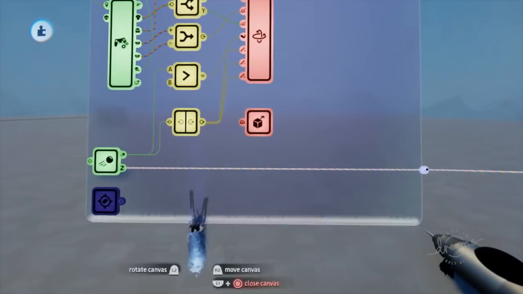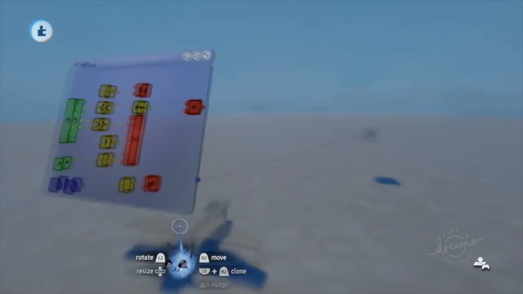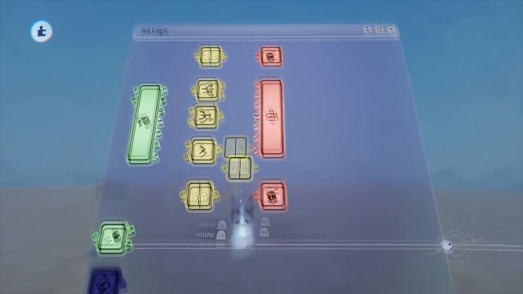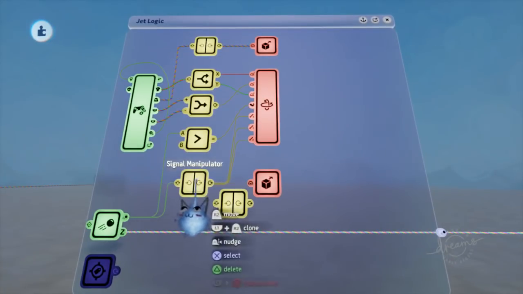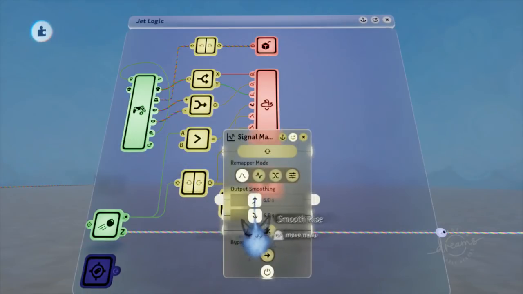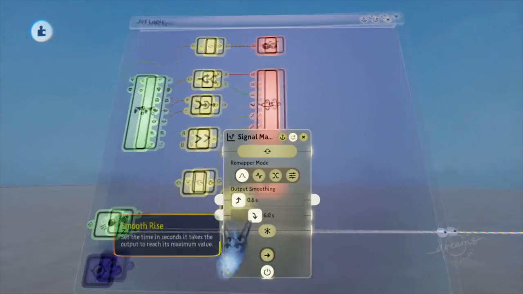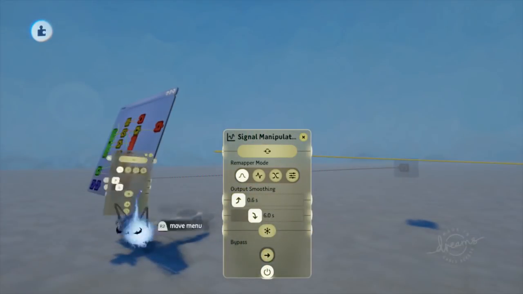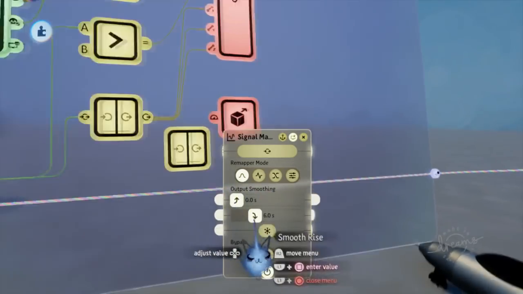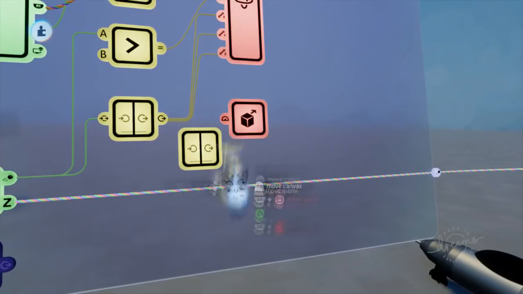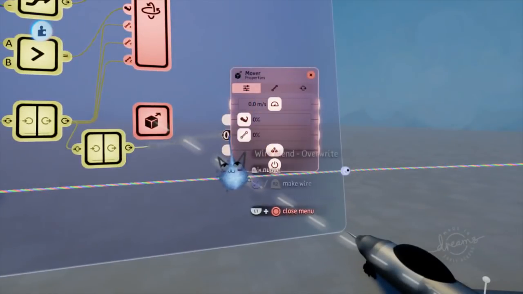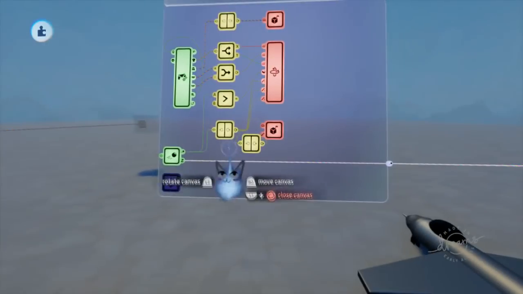Alright, now that we have this, I think our next signal manipulator is just a smoothing one. And we're going to smooth the output from our previous signal manipulator. I think it's pretty low. Let me just double check. It's 0, so it goes up instantly, but it takes about 3 seconds to fall. And that goes into our dampening, and again, it's going to be modulate.